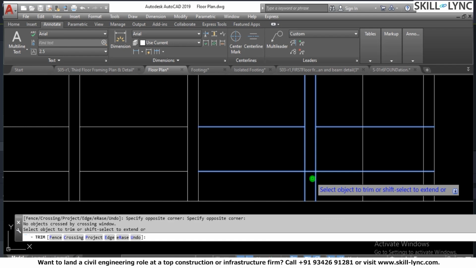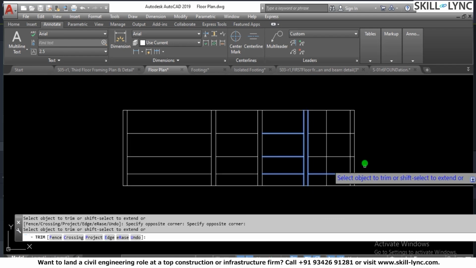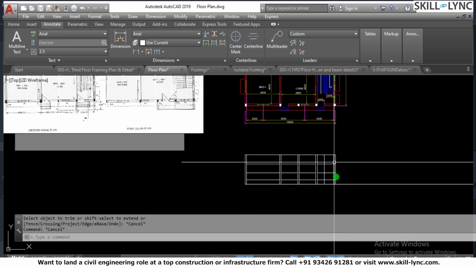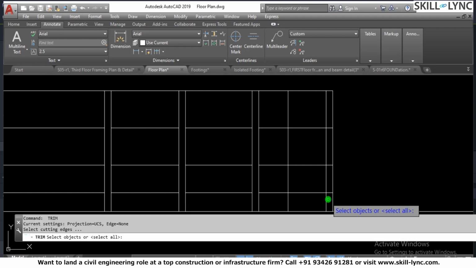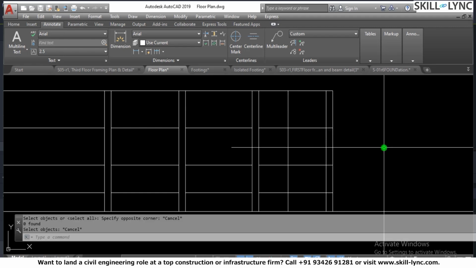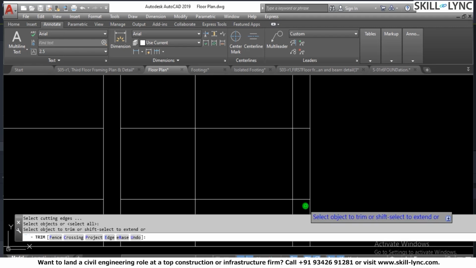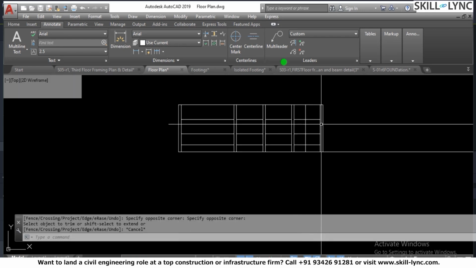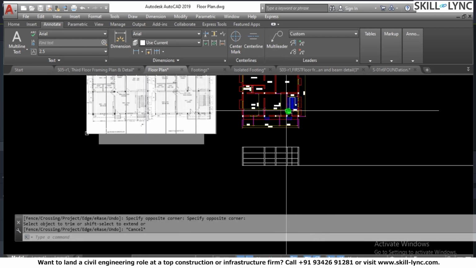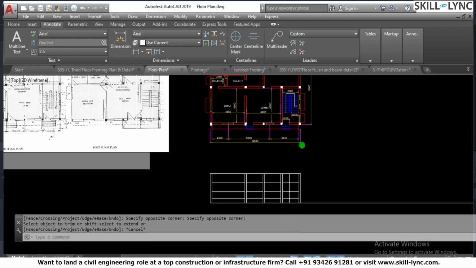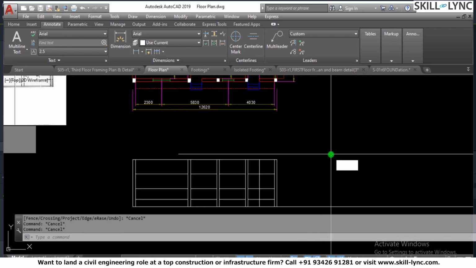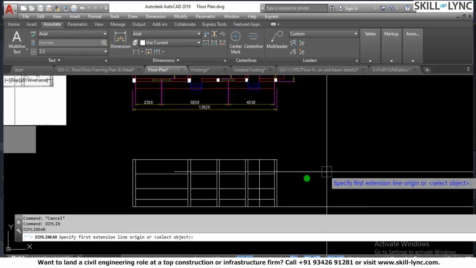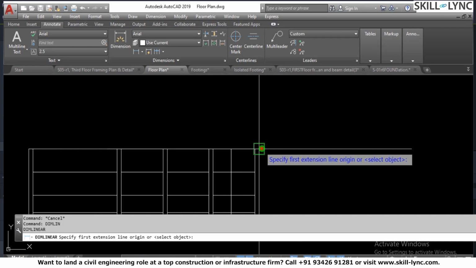So this is something that you have to make a practice to create. So trim. You can select all also, press enter, so that you can speed the trimming process. So you have this trim. So now the columns are seen in the elevations, which is going to the height. So you can take a dimension for that. So you can have a dimension linear, and you can always measure the dimension.